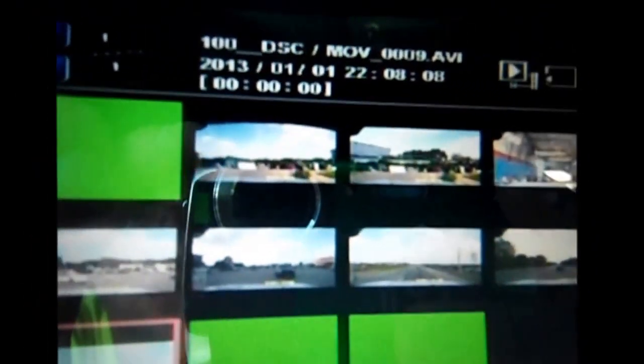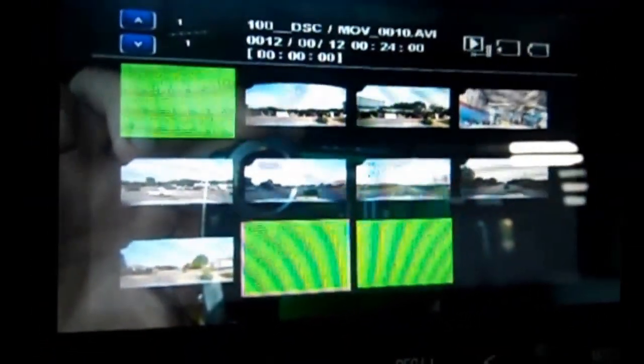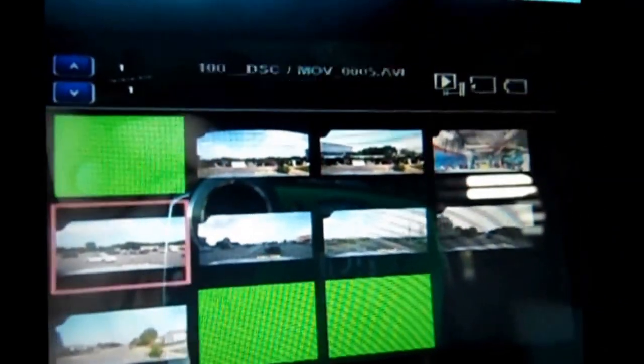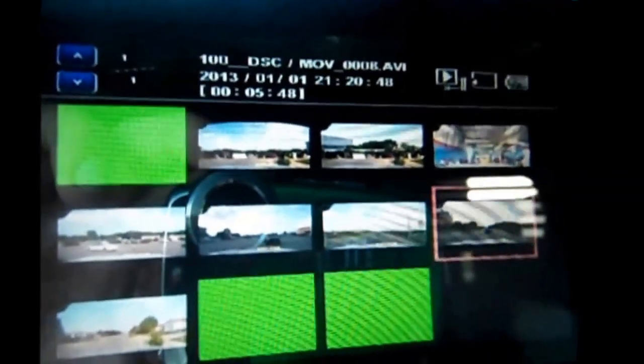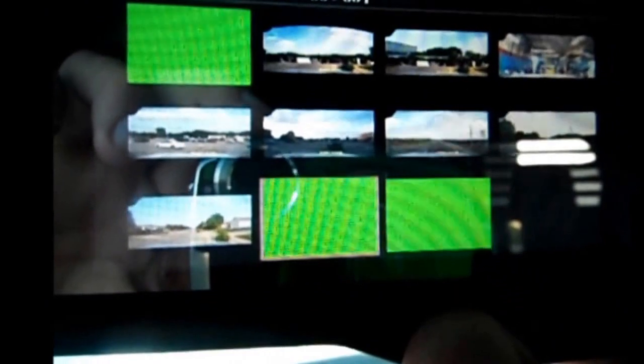Now here on the playback menu, you can see all these videos here. There's some with green, and the dates are all over the place. Well, actually all of them are from way back. And then if I hit, let's see, sorry for the camera shaking, I'm holding it and doing it at the same time, but see, I'm selected on this video right here and I go to play it, nothing happens. You see it says error, file error occurred.